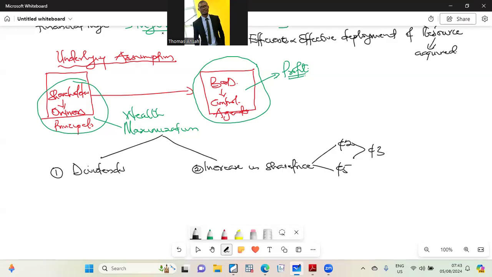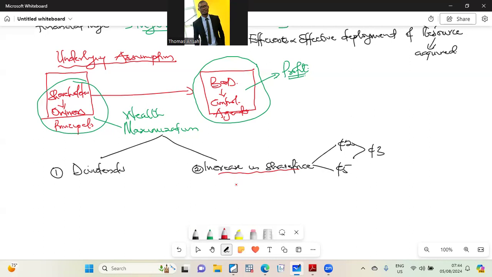All right. As we continue, we said that there must be an increase in share price so that we can know that shareholder wealth can be maximized. And again, we also explained that dividends are another thing. Now, what we are going to see here is how the shareholder gets an increase in share price. We all know that if the company keeps making profit, definitely, automatically, it will feed into its value. And so the earnings of the company will increase, then the earnings per share too will increase. So that is how that one runs.